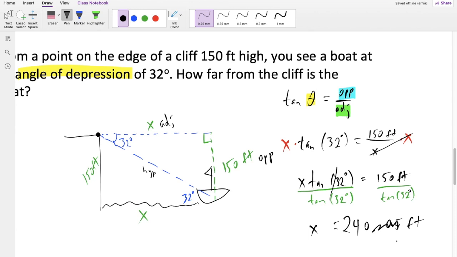So this is how you are going to be solving all of these word problems. You set up a picture, you set up the trig ratio that involves two of your knowns, basically your angle and then one of the sides, and then whichever trig ratio also has in it the thing you're looking for. And you're going to be sticking with the main three trig ratios because that is what's in your calculator. Some calculators do have cosecant, secant, and cotangent, but for the most part, they do not.